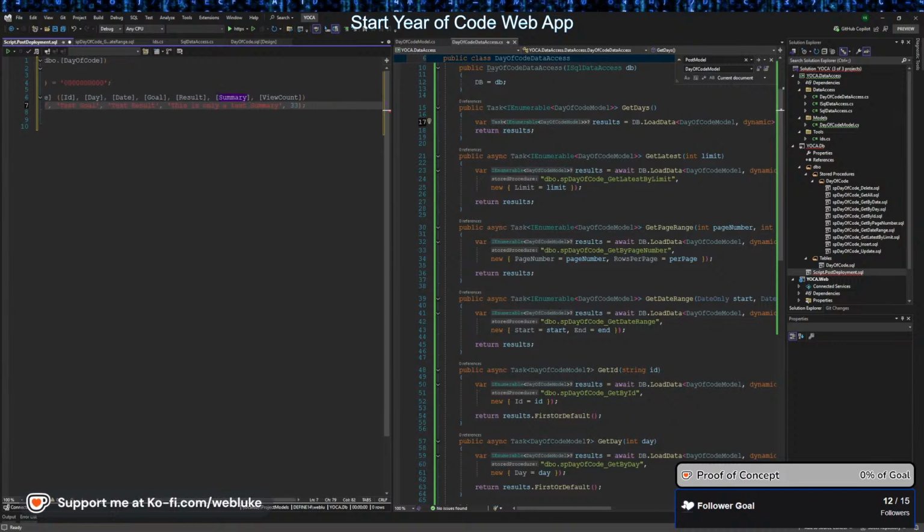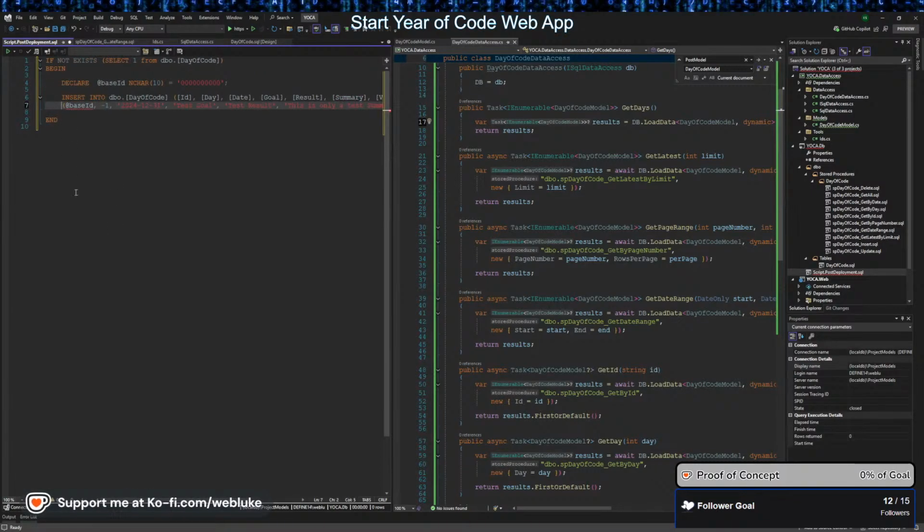I'm not seeing a reason why I should be mad. Oh, because it's missing values, that's why. Okay.